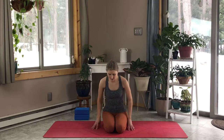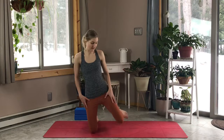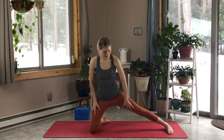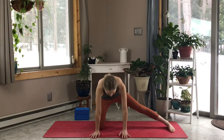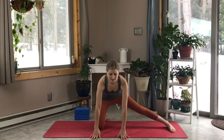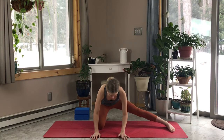And this time we're going to come up high onto our knees. And we're going to extend our left leg out. We want to extend it out to the point where we can feel a nice stretch in our groin and our inner thigh, our adductor muscles. And we're going to keep that foot flat on the ground to really activate those inner thigh muscles. And we're going to place our hands on our mat. And inhale. And then exhale, kind of sink your booty towards your foot without actually resting it on your foot.